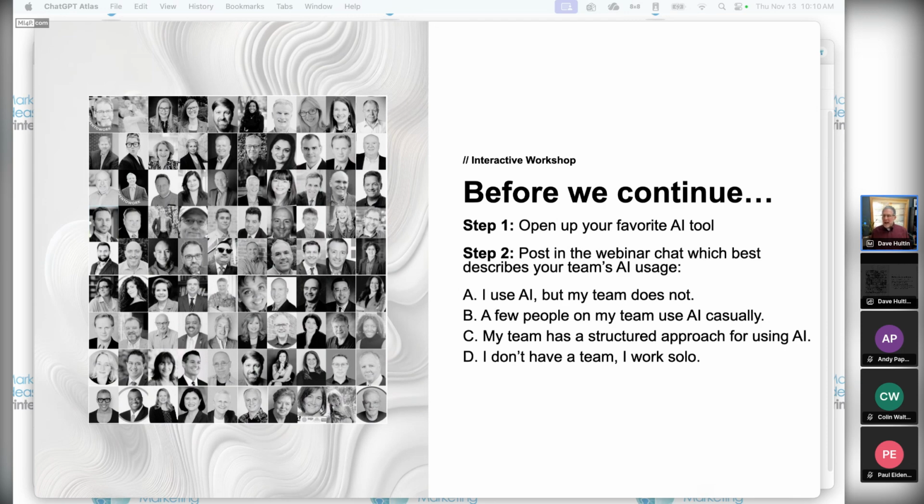And if you can't find that chat button, it's on the meeting software near the bottom. You'll see a little bubble there. So we got one B in there. So we got 100% vote for B, and we got a D. All right, now we have a 50-50 split and 2 answers. That's good. So we're getting a little bit of that information rolling in. And let's take that, let's move that forward then.